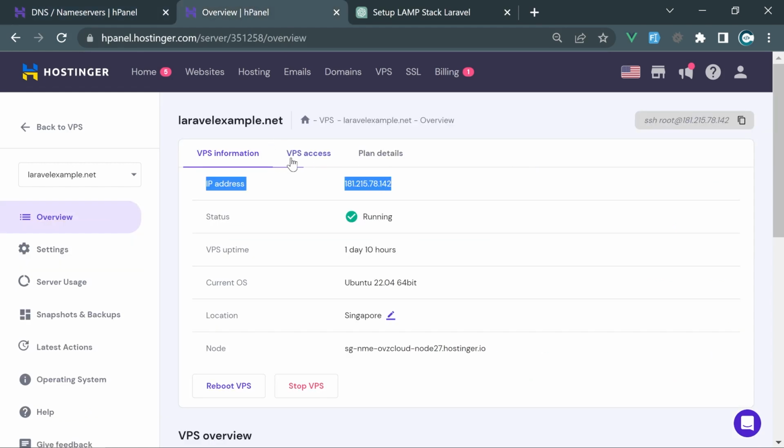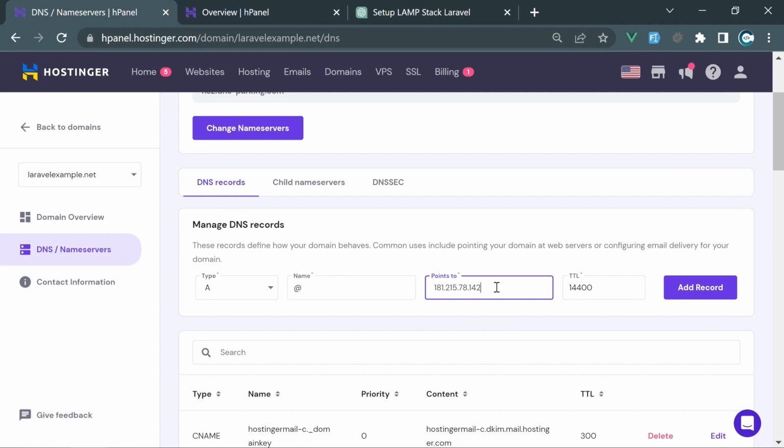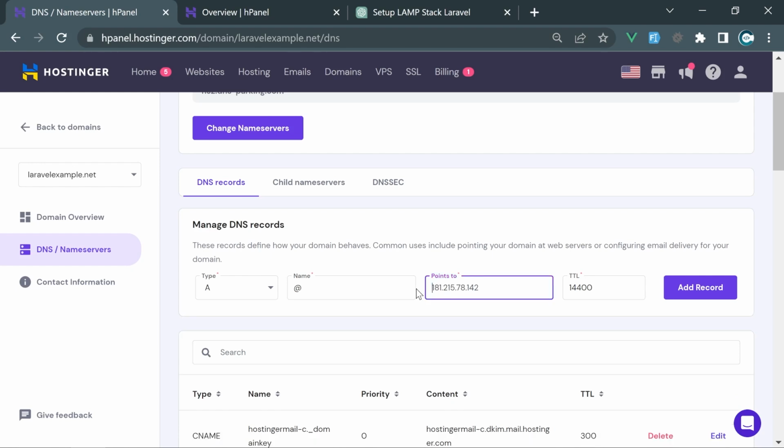So right here we have our VPS server. I'm going to grab the IP address of my VPS server, go in the DNS, and right here paste my IP address. So I'm creating an A type record. The name is the @ symbol, and then this points to the following IP. Click add record. This might not be a valid IP address. I think I have white space in front of it, so I'm going to delete that and click add record. DNS record created successfully.